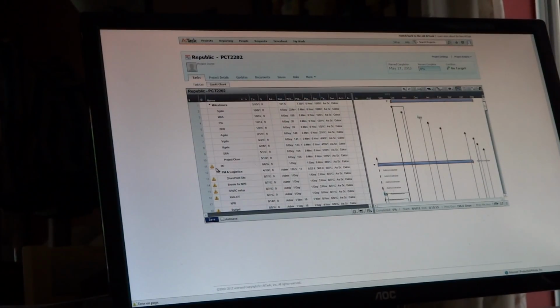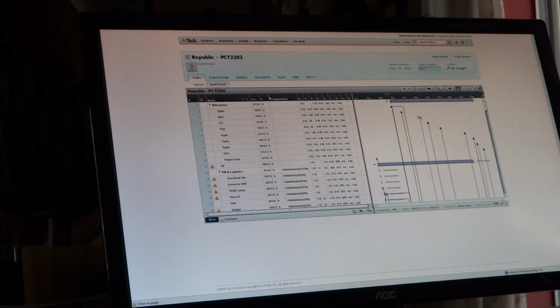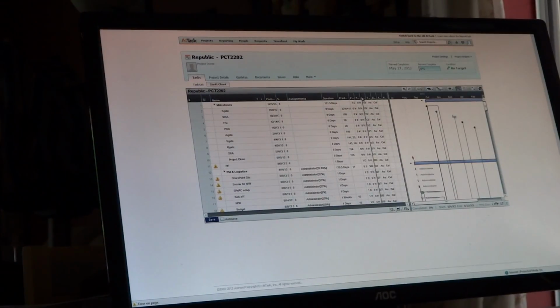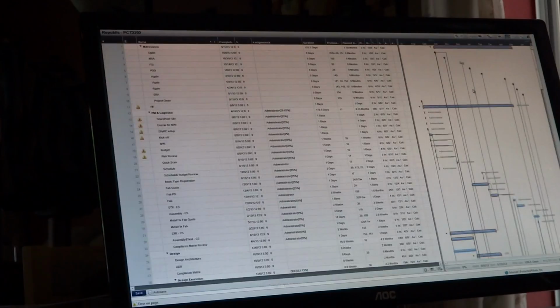Okay, so this is the task that I want. Where do I start? Fix all these. Percent. Fix some of them, fix more as I go. Okay, let's see if I can drag around the full screen. Okay, so the PIF, yeah, start it then, and I want to put it finished on the same day. That's a good kickoff for a project. 0 days, and then I'm going to report that it's complete.